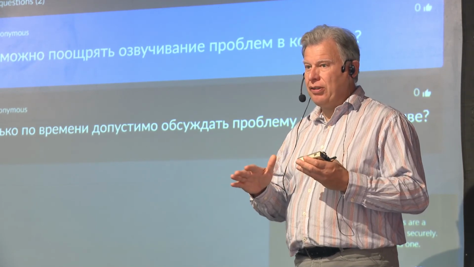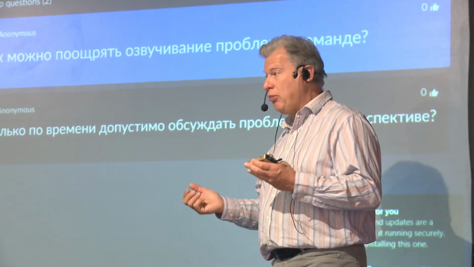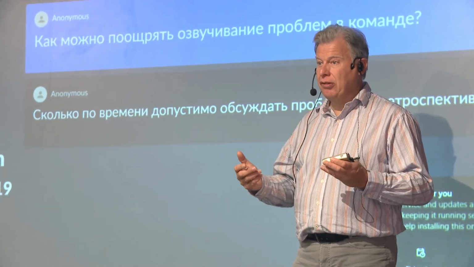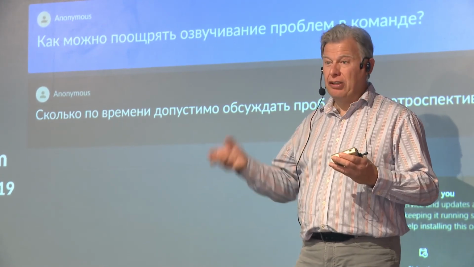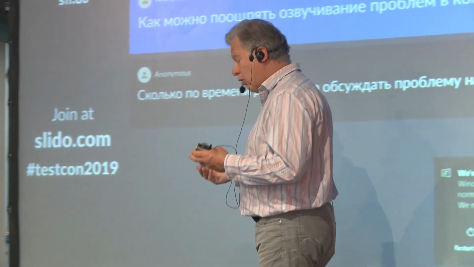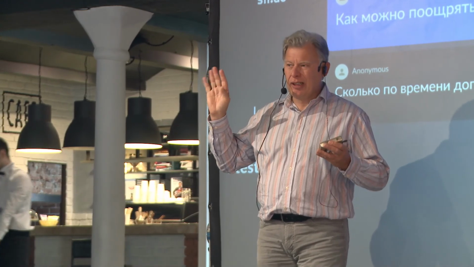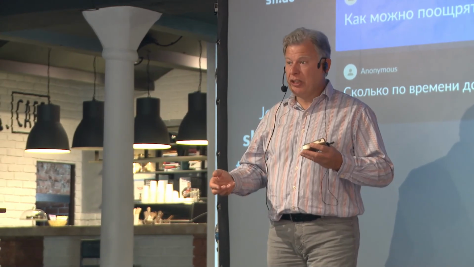If I look at retrospectives, you can actually do a kind of safety check at the start of your retrospective. You can do the same in your stand-up meeting, by simply asking people how safe they feel right now to raise their hand if there's a problem or not. And you can do it anonymously. You can ask them just to put a figure from 1 to 5 on a piece of paper, where 1 would say, well, I don't feel safe at all, I'd rather be somewhere else, and I'm for sure not going to raise my hand if there's a problem. And a 2, well, I might. 3, yeah, I will. Up to a 5, like, yeah, I don't even need this meeting. If there's a problem, I'm going to interrupt people all of the time.